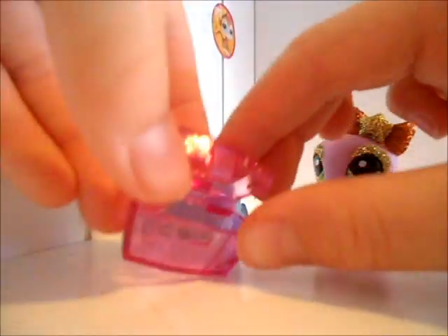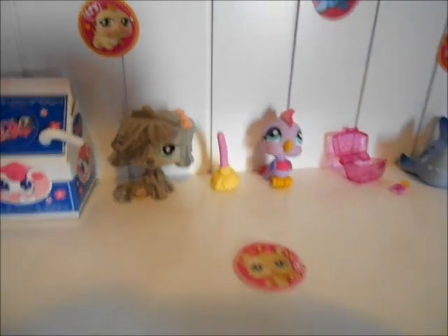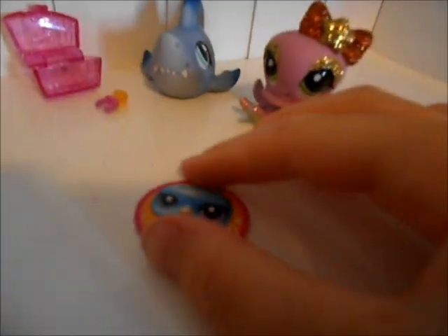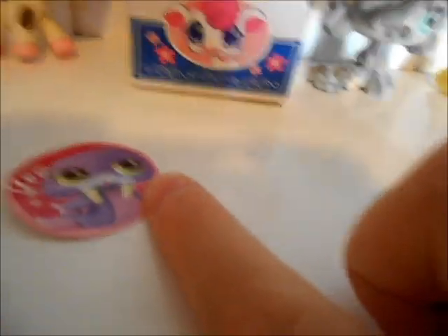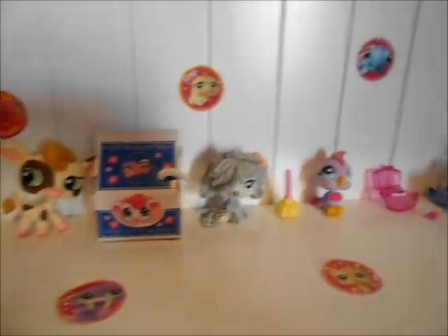And it came with this really cute pink treasure box. It's pretty mini and I really like it — I really wanted one. I've seen videos on YouTube and they've had these. Those were all of my new LPS toys, and they all came with these little stickers. This one's a bird, this one's a triplet cat, and this one's a seal or an otter or something. As you can see, there are stickers from other LPS sets that I've gotten too. I really like the stickers — I might put these on the wall here.